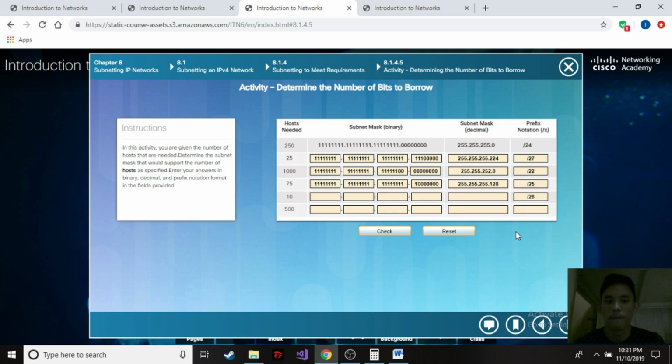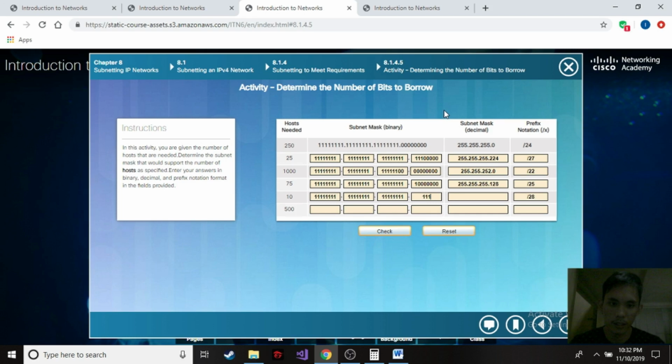Then now that we acquired the prefix notation, we all know that there are 8 ones here in the subnet mask binary. So 8, 16, 24, and we need 4 more because 28 is our prefix notation. 1, 2, 3, 4, then 0.